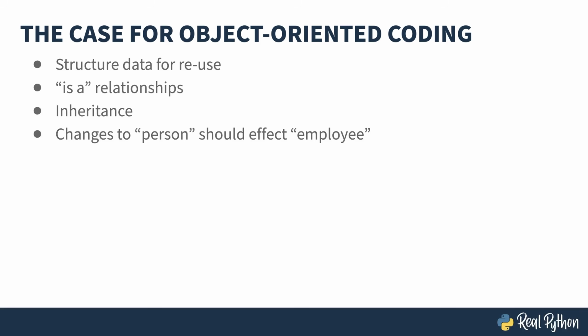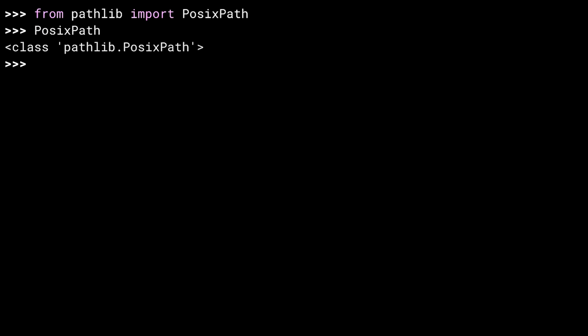Let's go back to the REPL and look at an object like this in the standard library. This is the POSIX path object from the pathlib module. Examining the object, you see that it is a class. A class is what Python, and most object-oriented languages, calls the template that describes the structure of the data. The class doesn't have any data in it. It merely tells Python the form of the data and the methods that can be run upon it. That's a little white lie, but that's close enough for now. I'll show you the details as the course goes on.